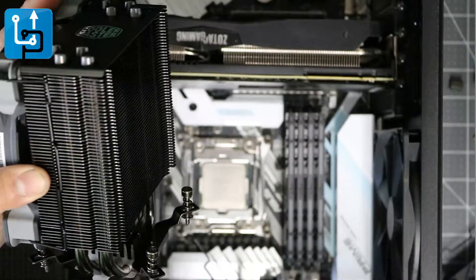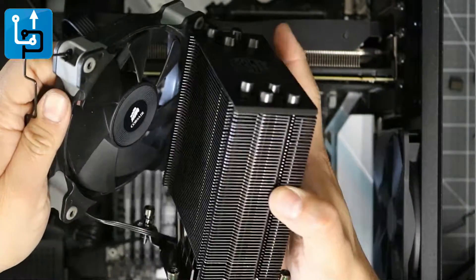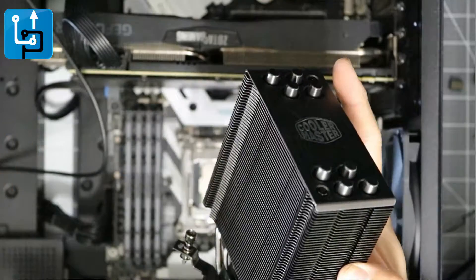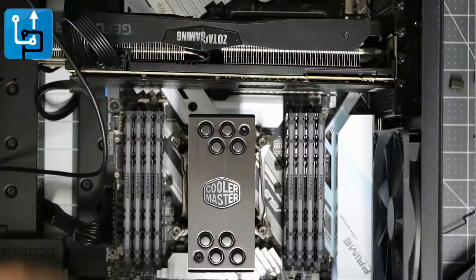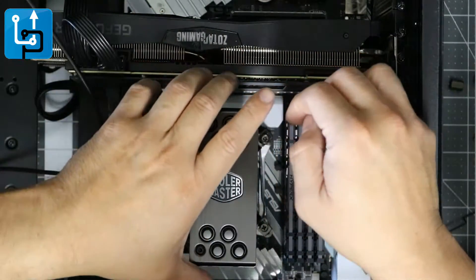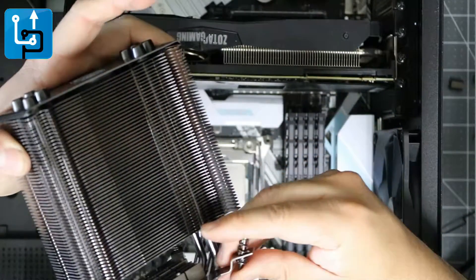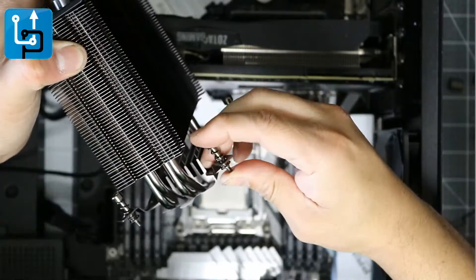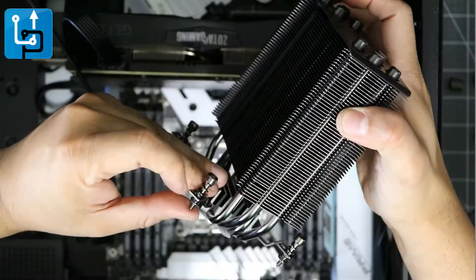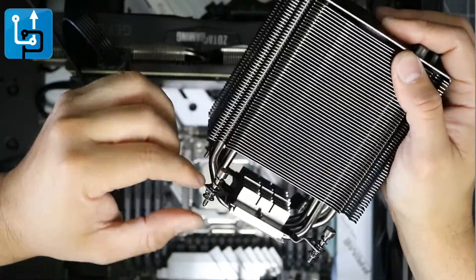You'll have to remove the fans — it's very simple. One pin comes out and then the other. Just pull back a little and they come out together. Keep them separate and make sure you put them back after. Now I'm testing to make sure things line up without any paste — they're not lining up, so just move them to the right, jump them over to the right, make sure they're in the right sockets, push them in and push them to the side.